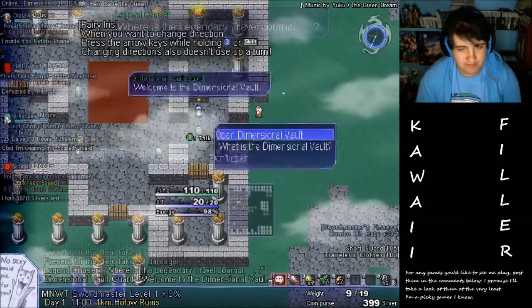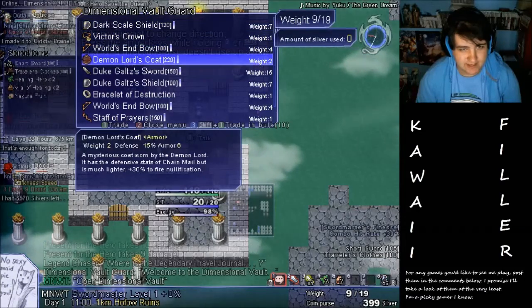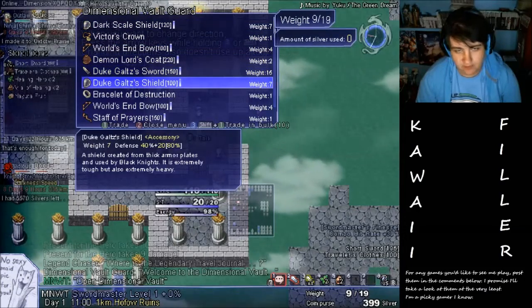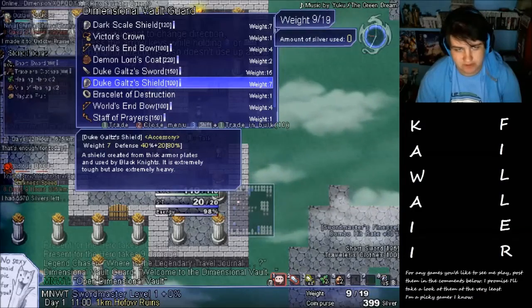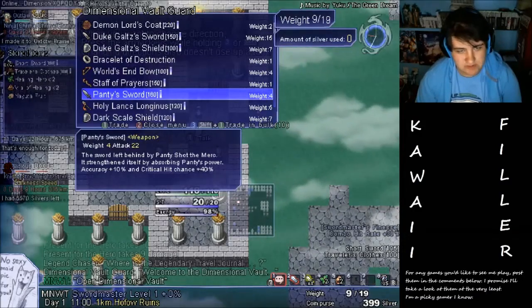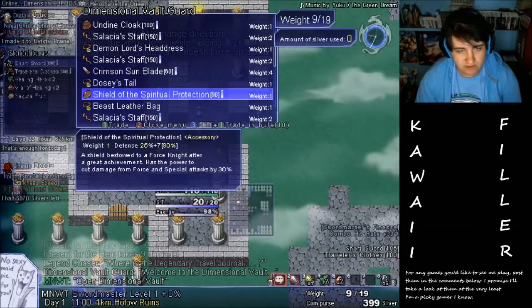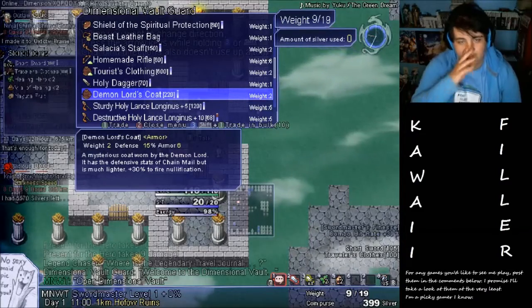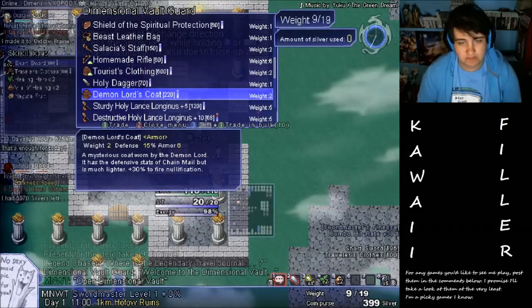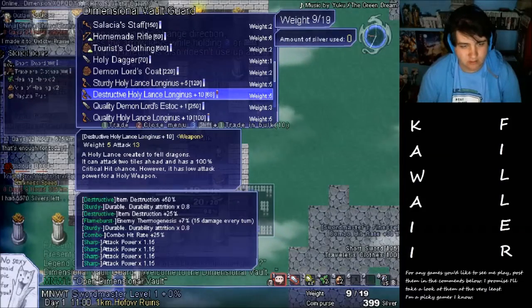Alright, I can show off my dimension vault. I got that. Oh yeah, one of the things about this game, when you went from One-Way Heroics to One-Way Heroics Plus, all your item enhancements were gone. So, I used to have a Demon Lord's coat that had 4x adamantine on it, and adamantine at that point was minus 25% durability attrition.